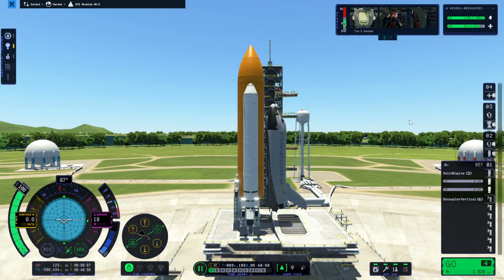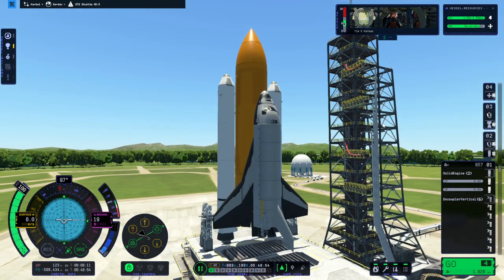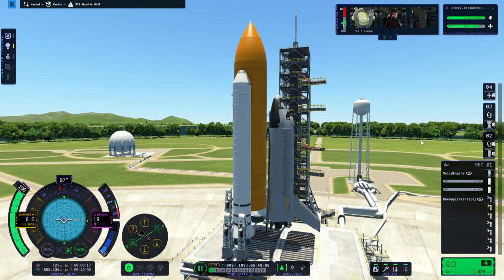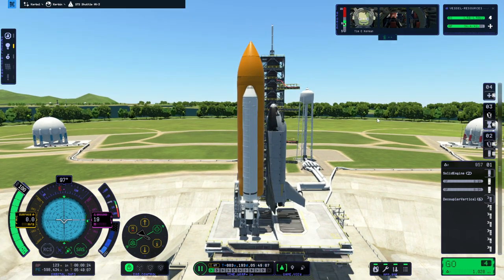Okay, so here we are with the full stack. We've got the same shuttle, except no jet engines, of course. And we now have a partial load of mod propellant. We don't have any payloads, so I didn't put all of the mod propellant in the shuttle. We only filled up the first container rather than the second container. And we'll go like that.